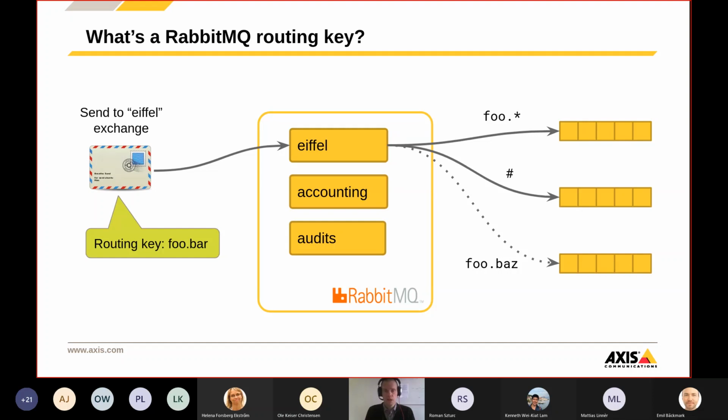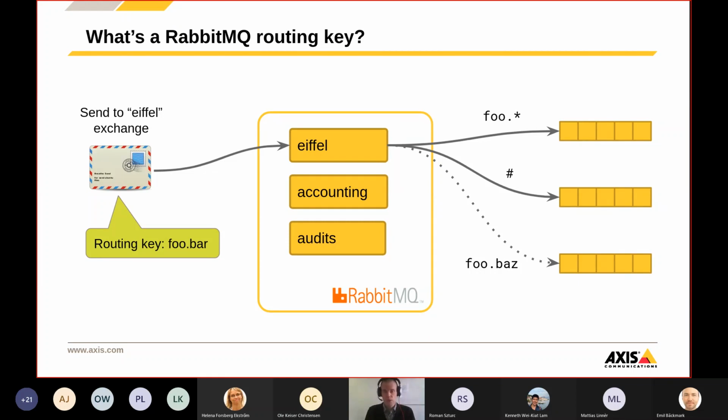In this example, we have 3 queues all bound to the Eiffel exchange, where the first one uses the foo.star pattern. The message on the left with the foo.bar routing key would get routed to that queue, because the star matches any string except a period or a dot.